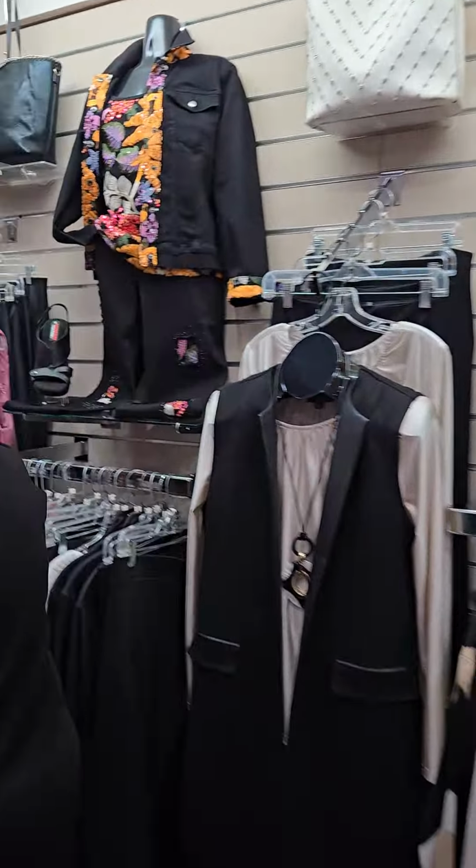Then this new group, I don't think I've shown you this before. It's on the wall. It has gorgeous, gorgeous embroidery on it with sequins, gorgeous colors on black. The jacket has the collar underneath to wear up, with the sequins on it, as well as the cuffs, and also inside going down the front. Another gorgeous sweater in it, as well as the puff sleeve sweater, and it's gorgeous too. Has kind of the sweetheart neckline on, and is a ribbed knit. And I have to point out the pants are gorgeous too, the jeans. See all the detail that kind of goes with the jacket.